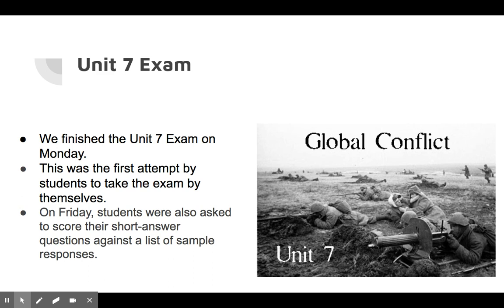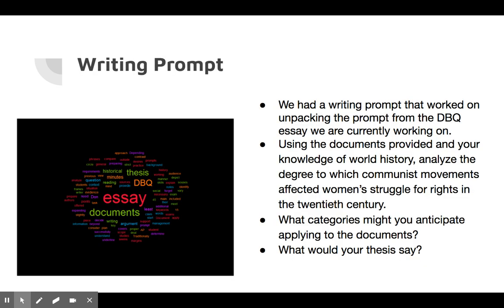At the beginning of the week, we finished up the Unit 7 exam on Monday. Again, this was the first attempt by students to take the exam by themselves. On Friday, students were also asked to score their short answer questions against a list of sample responses. This was an opportunity to see how students did working by themselves and what their short answers looked like compared to the ideal responses that were produced by the scorers of the exam.